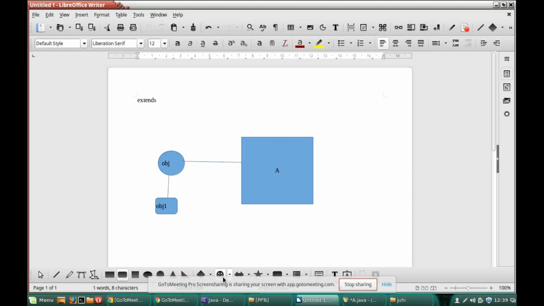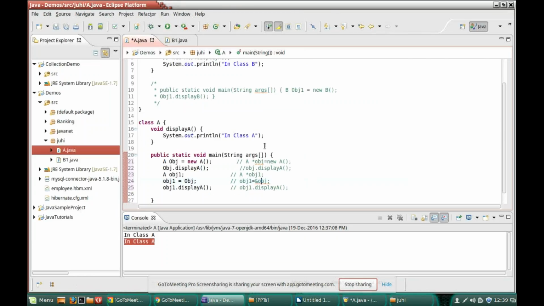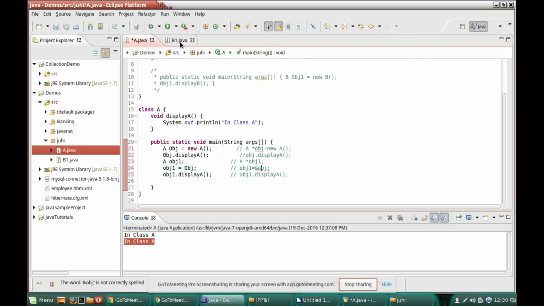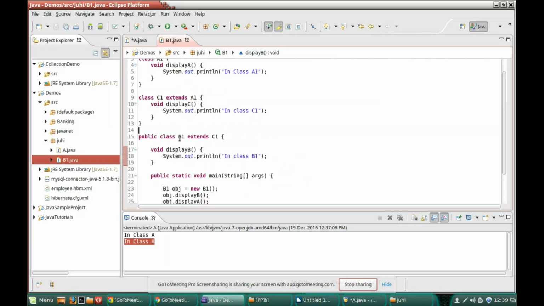Now this is true in case of inheritance part also. Like let's get back to the inheritance example over here. So what I do is now B1 is a subclass, C1 is a superclass, and for C1, A1 is a superclass.